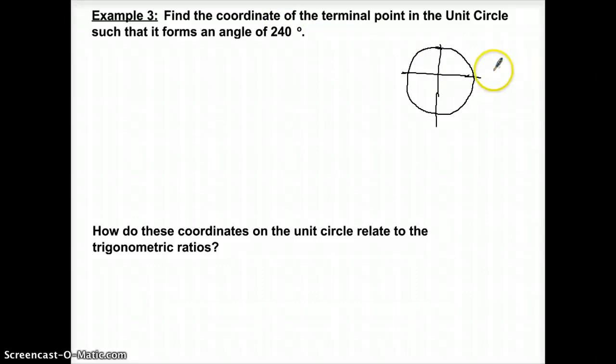Okay, so let's draw a little graph. So I have the unit circle, kind of. Angle of 240. Well, the angles are 0 here, then it goes to 90 here, then it goes to 180 here, and this one, not a lot of people remember, but it's 270. So an angle of 240 would be somewhere here, right? And that creates a triangle here, a right-angle triangle there. Now that's my X and that's my Y. So let me recreate that triangle over here.